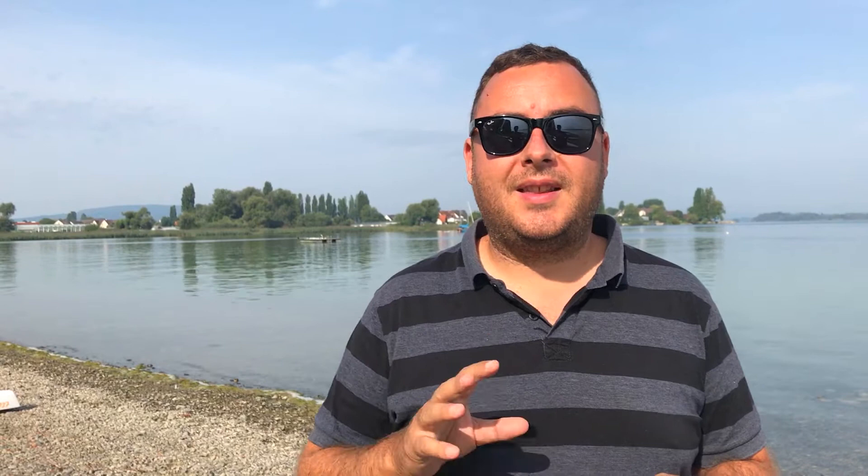We're here today on the island of Reichenau, a small island in the middle of Lake Constance in southern Germany. The island was settled by monks in the early 700s AD. For the next few hundred years their monastic community flourished and more than 20 churches and chapels were built on the island, though only three of them have survived the centuries.